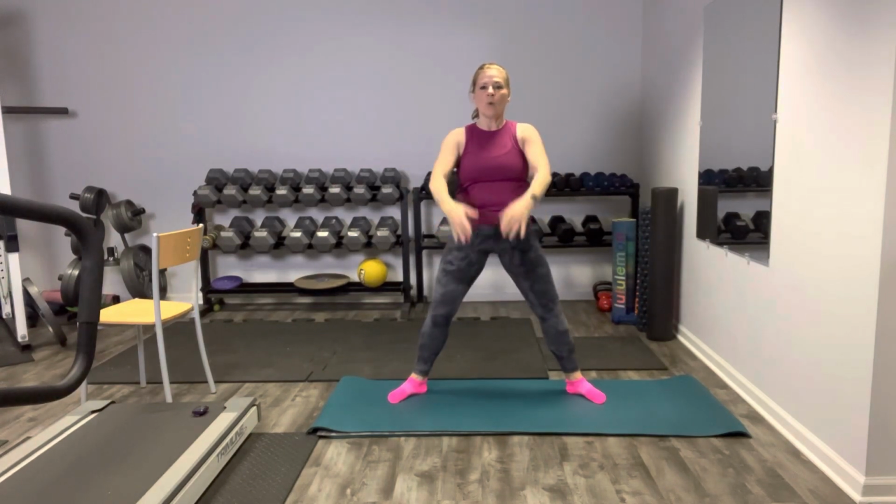blow it out as you sink down. Knees are open nice and wide. Weights in your heels. Shoulders are down and back. We have nice posture. Blow it out and enjoy.